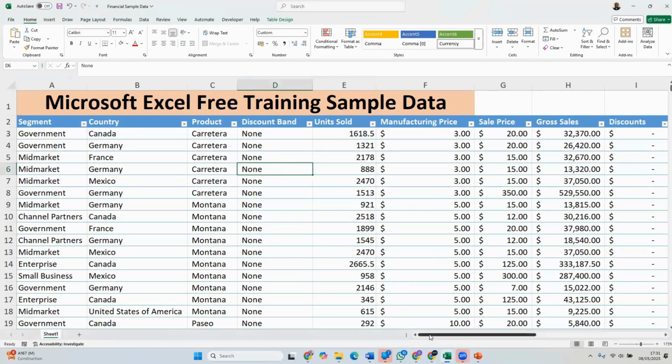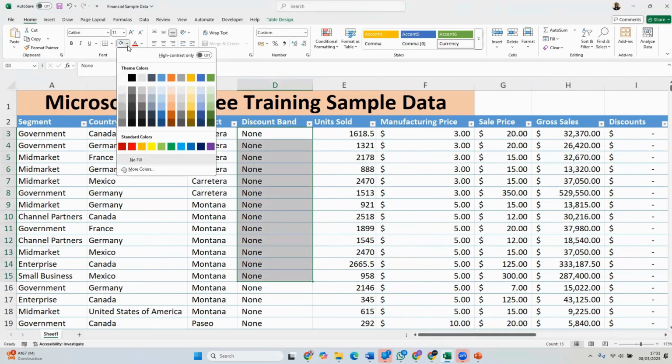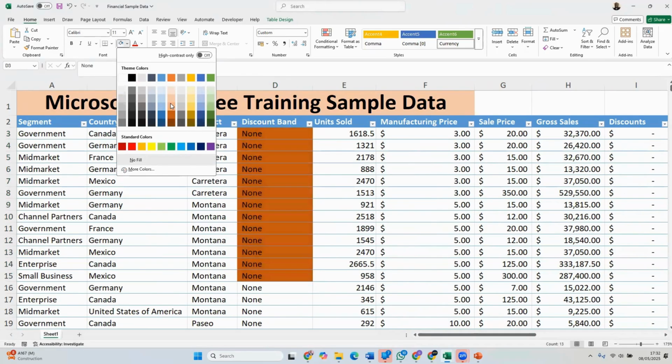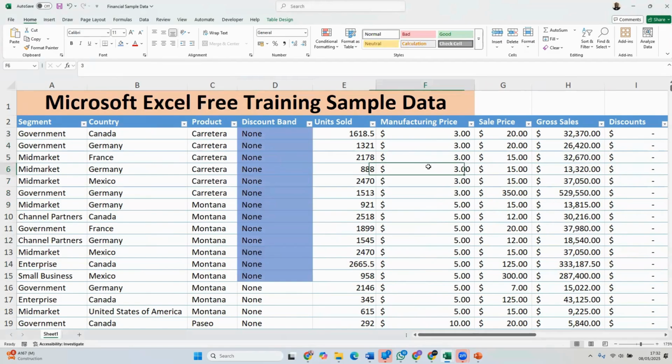Right. Another function I want to show us is the undo and the redo. Now, for example, I've come here and then I want to change the fill color to say a blue. And then I'm like, no, I don't want that. What can I do? Instead of changing the color, you can come to the top by your left, you can see the icon there. It is undo format cells.